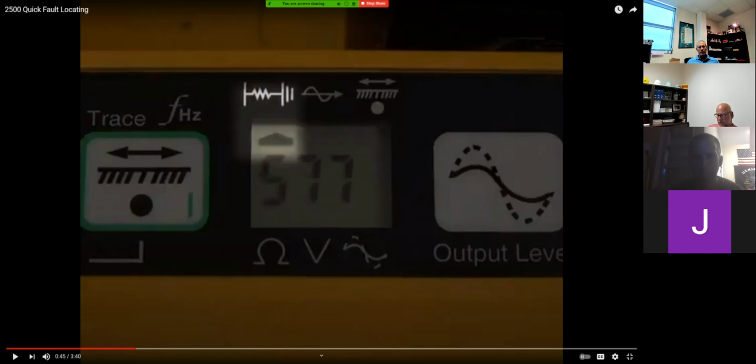Let's see what else. 60 hertz. When we're locating cable just with the receiver, where does the ground probe go? In line and behind. No, that's fault locating. 90 degrees. Oh, 90 degrees. Well, just locating the cable itself with the receiver. I thought you said fault. 90 degrees. Okay.